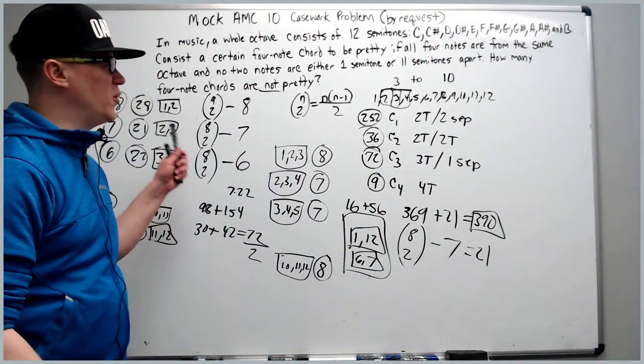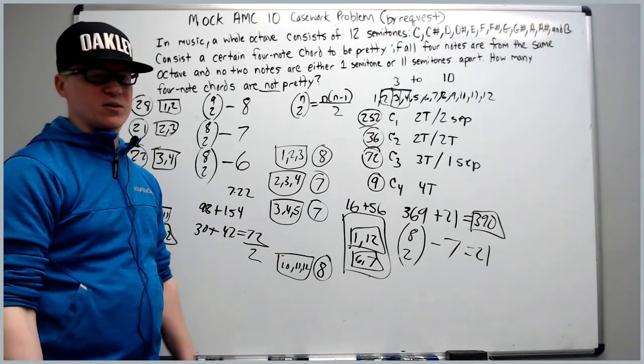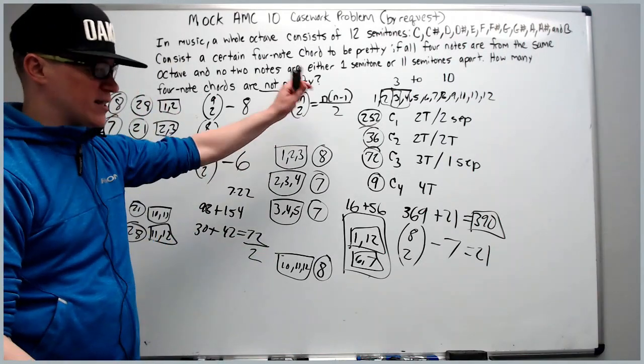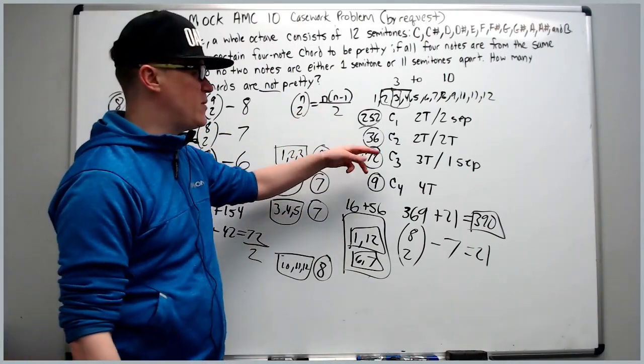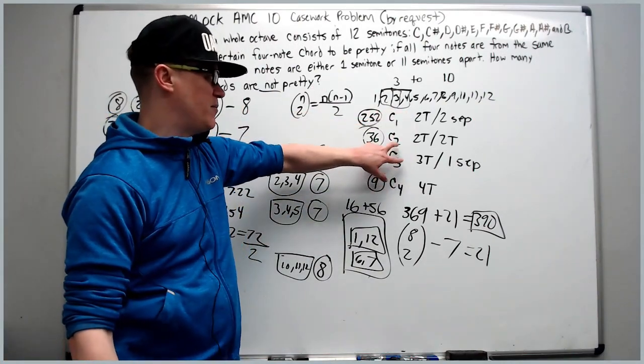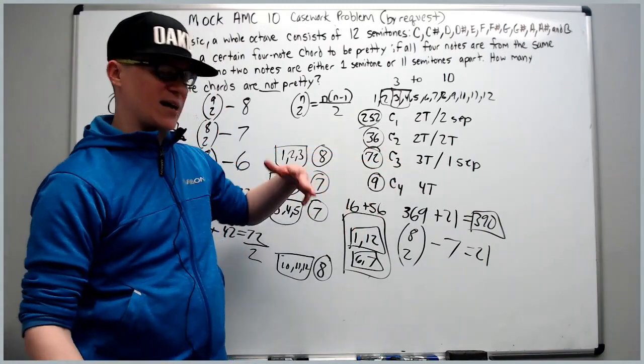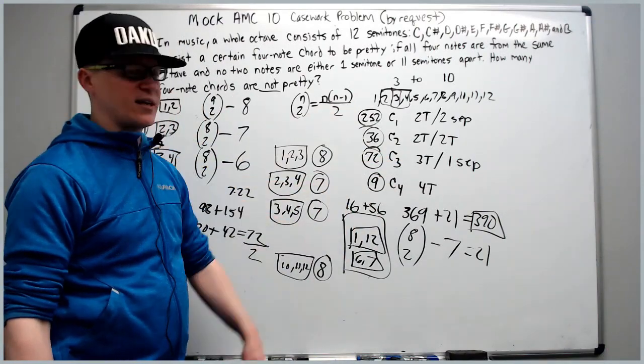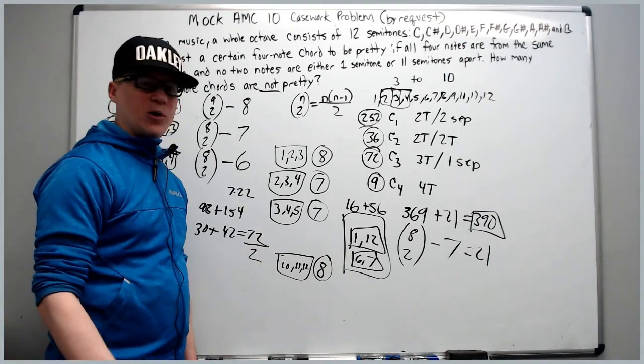I do not know what the other answers were. Again, this was a requested problem. I hope it helps. There's probably another shortcut in here somewhere, like maybe we could have counted these at the same time, or these at the same time, something like that perhaps. I don't want to mess with it. I know this would work, and so I tried it out. I hope it helps. Good luck.